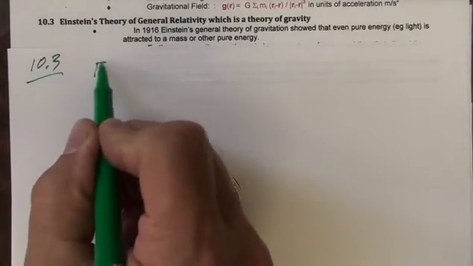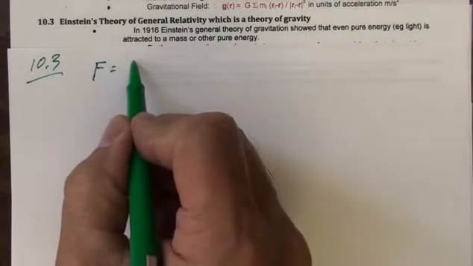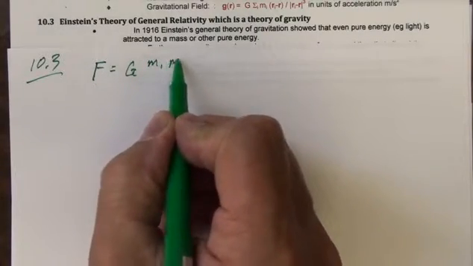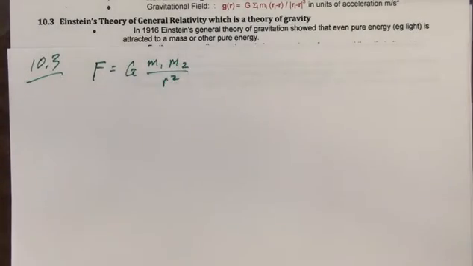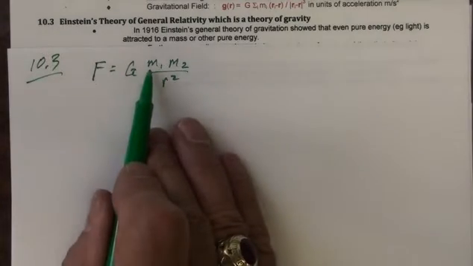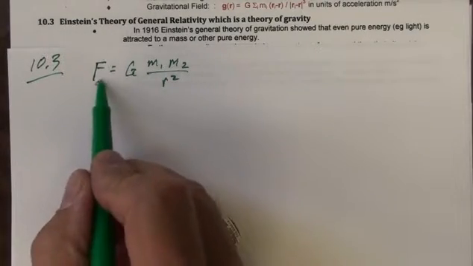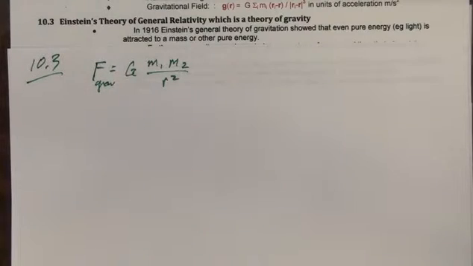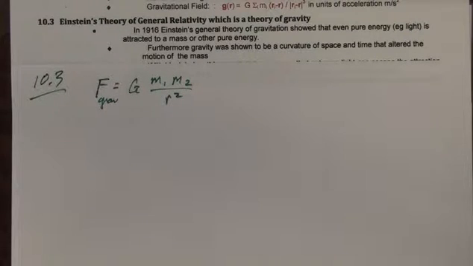Now you recall the gravitational force of Newton said that it's G times m1 times m2 divided by the distance between them squared, ignoring for a moment the sign and the vector nature. That means if you had something that had no mass, it would experience no gravitational force, according to Newton. And Einstein studied this and he came to the conclusion that gravity was a curvature of space and time.